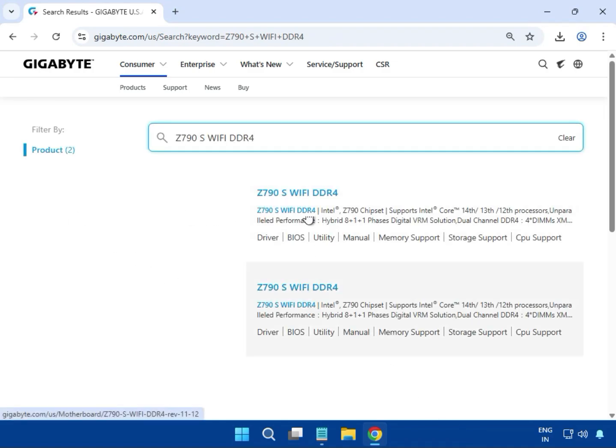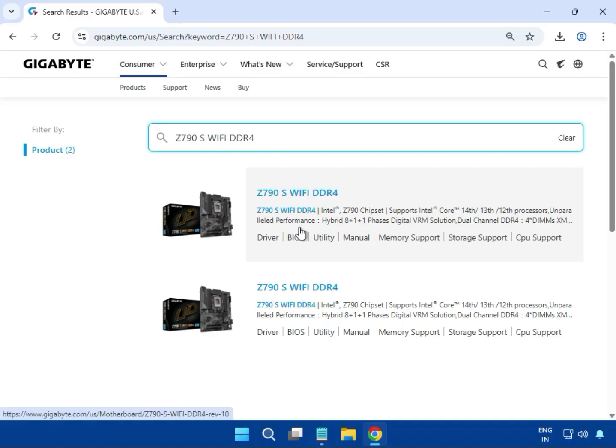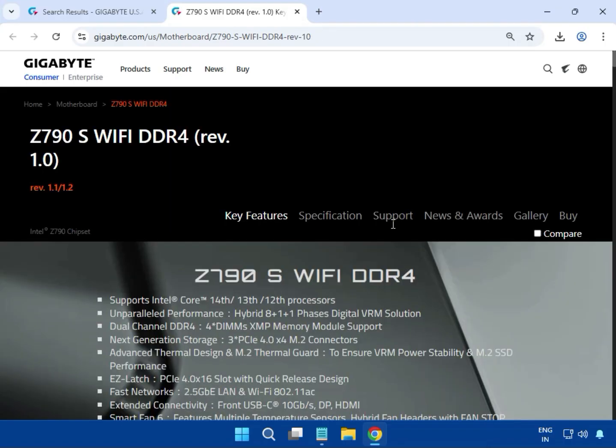Then you can see there are two. Both are the same, just click the first. Click on support.